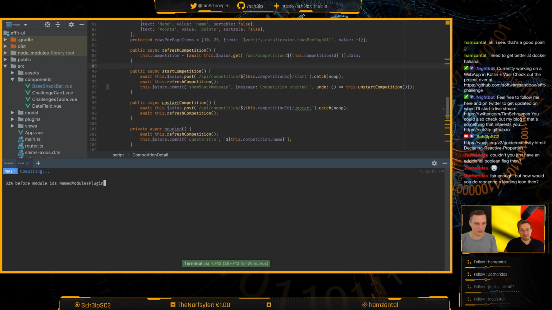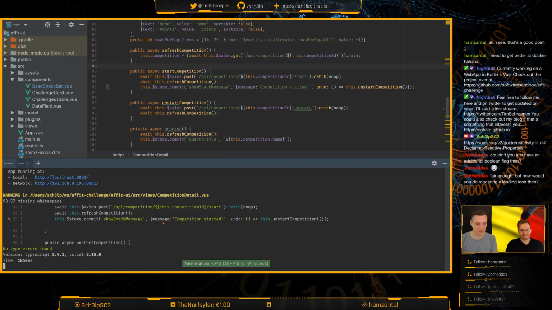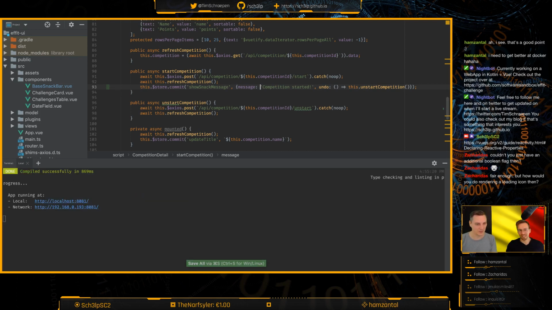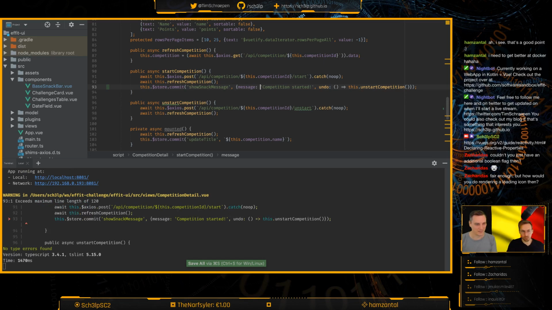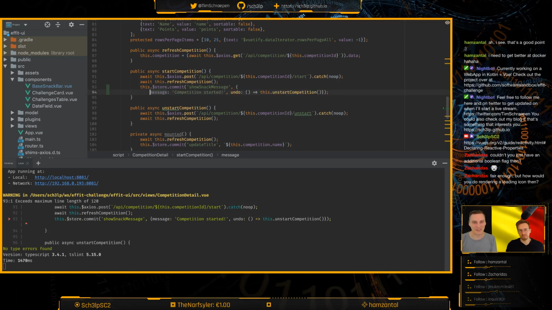Okay, let's see what other lint expressions we violated. Missing white space. I don't know if it's here or in front of message. I think it's there. Oh yeah, and then line exceeds length, line length. Yeah, bastard.